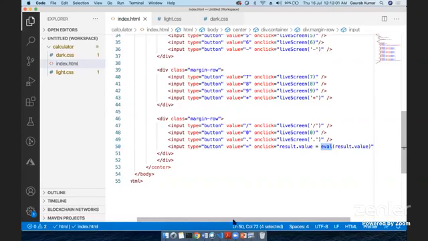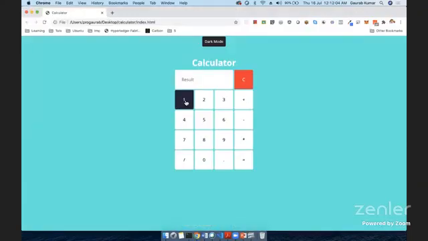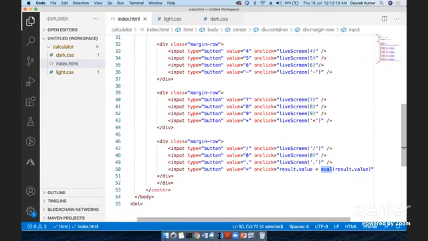Okay, so now let's see how much we have done. I'll just refresh it. Till now we are not passing anything in that. We have done lots of things here. Now we will add something again in the JavaScript part. We have to define this live screen method.